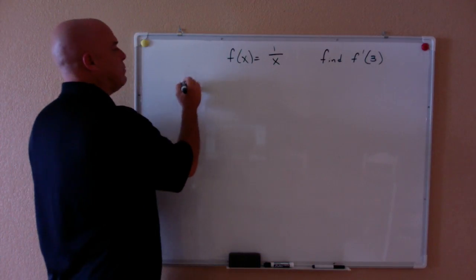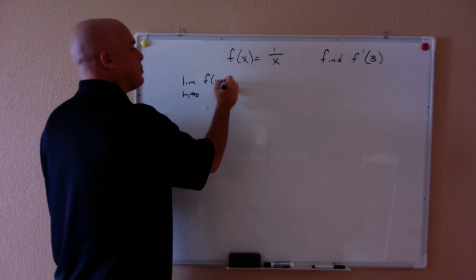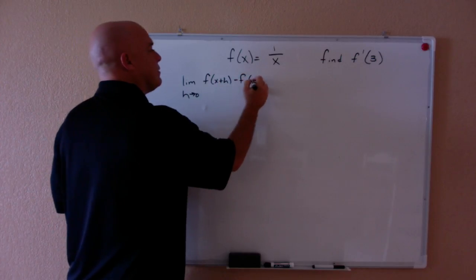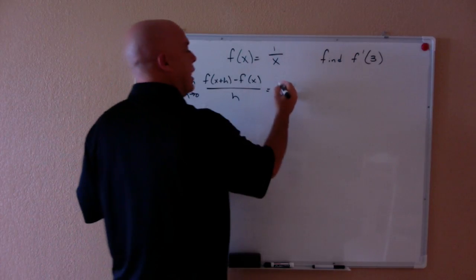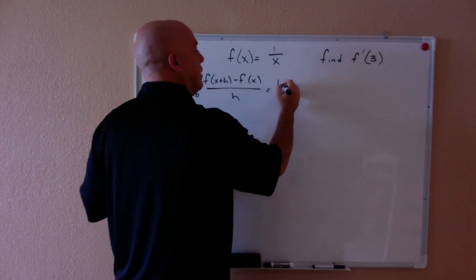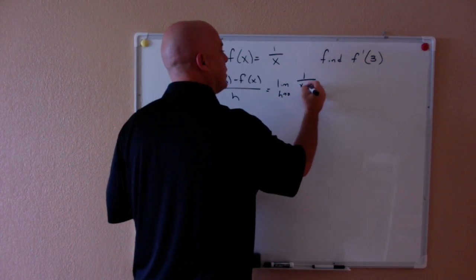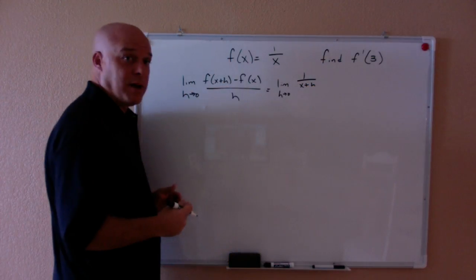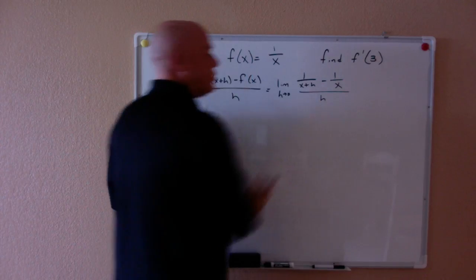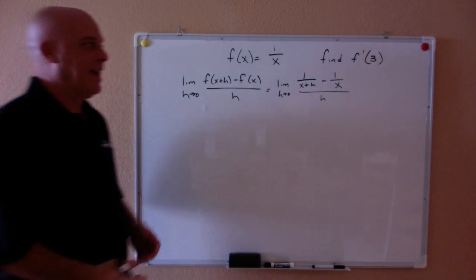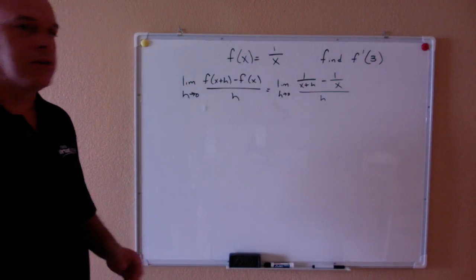Okay, same thing that we did before. We're going to start off with the limit as h goes to 0 of f of x plus h minus f of x divided by h. And we're going to plug in the function as we know it here. So that's going to be the limit as h tends to 0 of 1 over x plus h, again, plugging x plus h in for my x value, minus 1 over x, all divided by h. So I have a compound fraction here that looks like it's going to be a little bit more difficult to do. It's actually not so bad though.